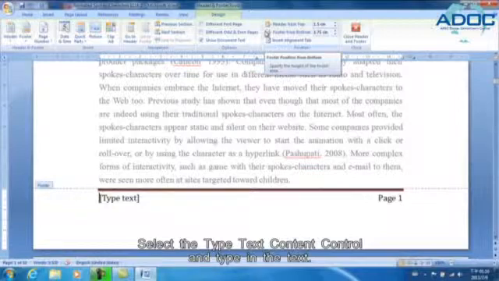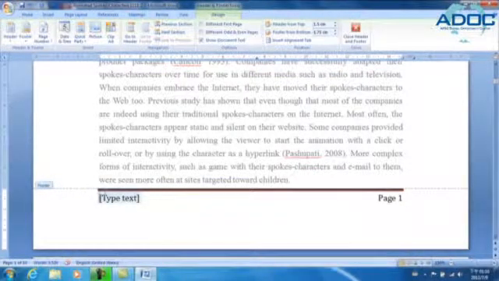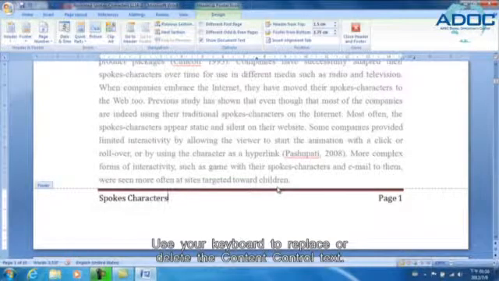Select the Type Text content control and type in the text. Use your keyboard to replace or delete the content control text.